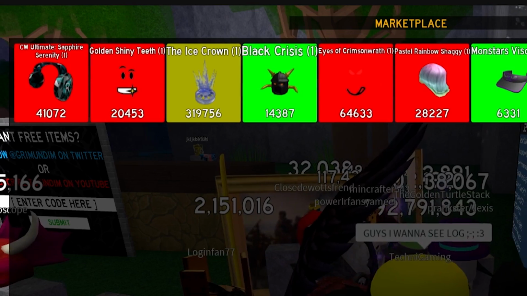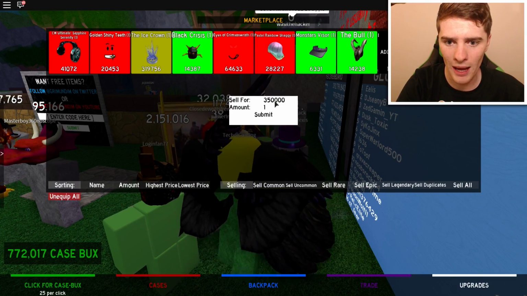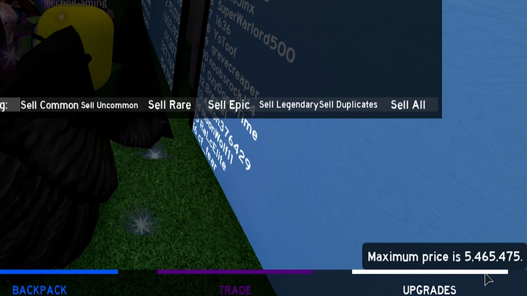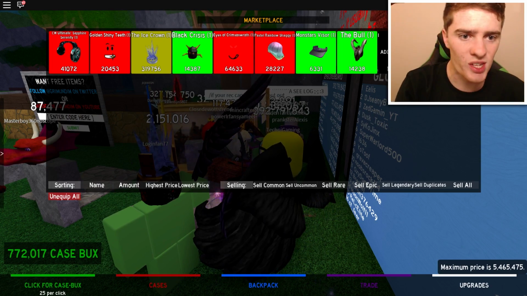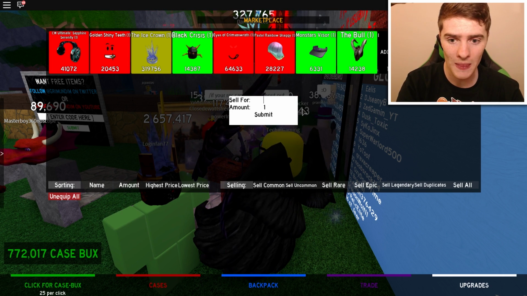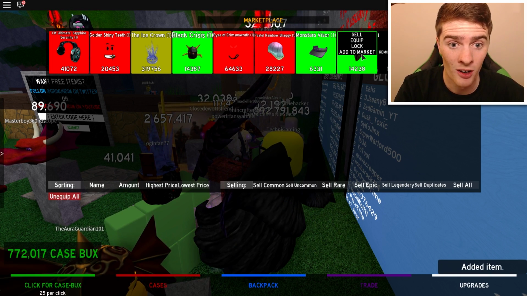Okay, so we got all of this poop right here. Let's add this to the marketplace for, like, what's the maximum? Right there. Submit. Confirm. The maximum is 5 million. I reckon they should just say the maximum somewhere on here, like it should just stop at a certain point. I think this is about it. Yes, item added.